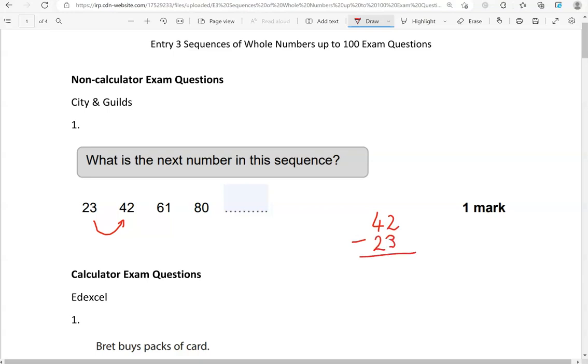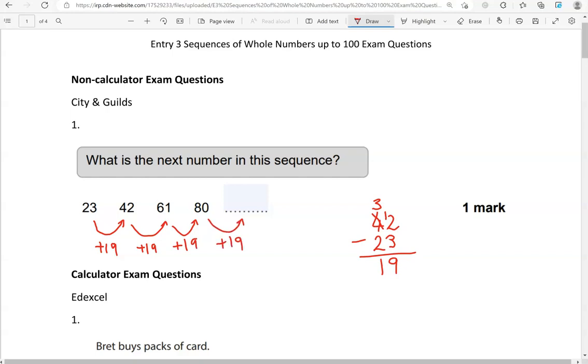So we need to take away 3 from the 2, which means we've got to borrow 1 from the 4. So this becomes 12. 12 take away 3 is 9. 3 take away 2 is 1. So we add 19. What will we do with this one as well? Add 19.